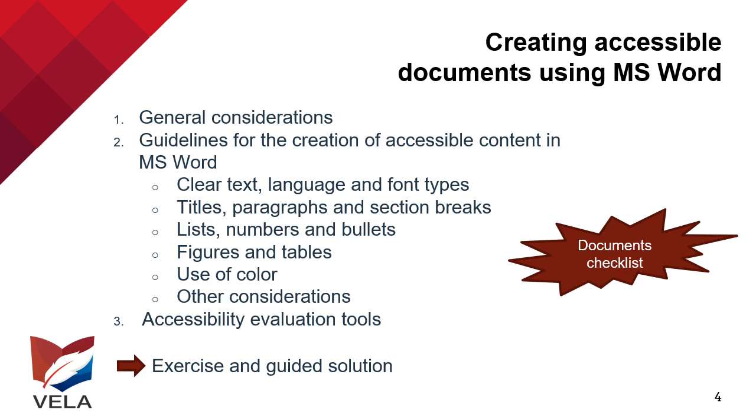The different kinds of lists, numbered and unnumbered, can help the user to understand the context of the list. The correct color usage is crucial, as some people are facing different vision impairments. Figures and tables are complex elements, and we are going to learn how to deal with them. Figures must have alternative texts, and tables must have a header.